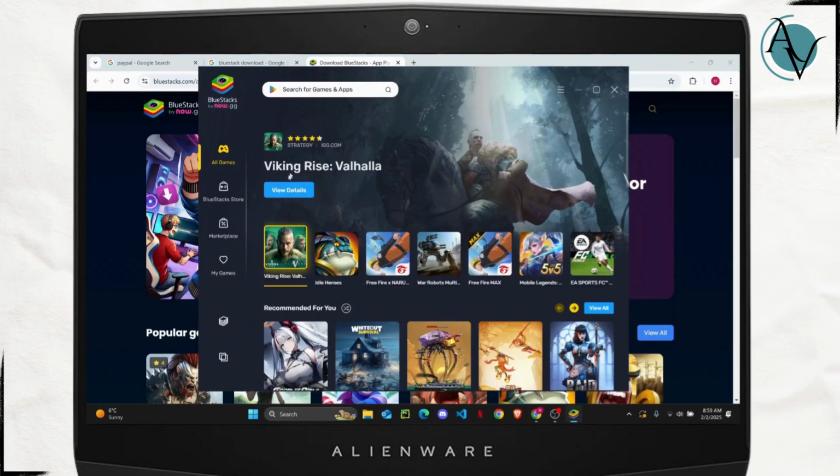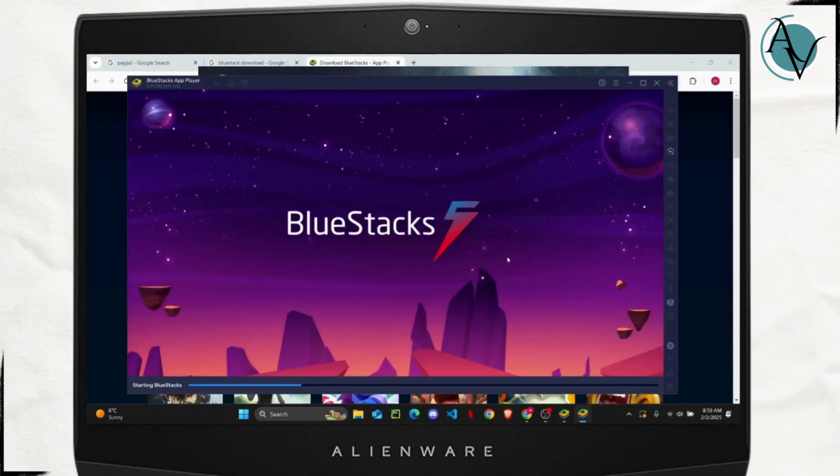Now, once you open up your application, you can directly search for PayPal from here, or you can just open your app player first. So just tap on app player and a new window will appear on your screen like this. So just wait for the app player to load completely. And there you will find Google Play Store. You will just have to log into your account from there.